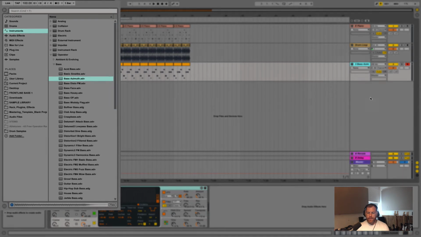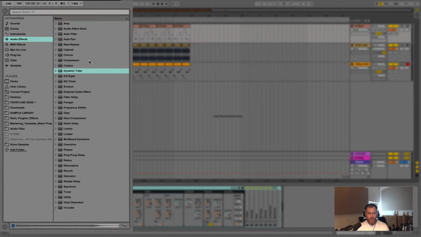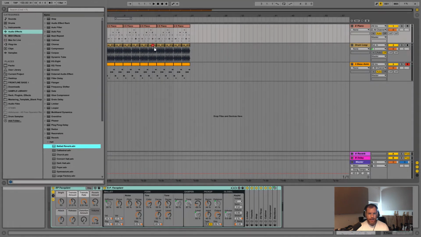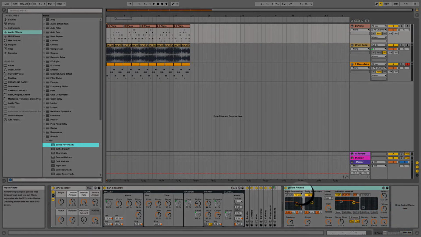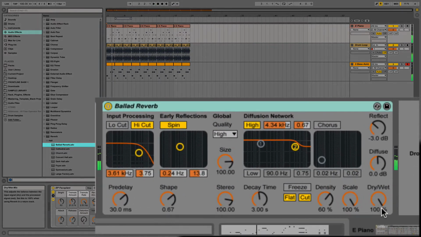Okay, now effects. We've got a whole lot of audio effects over on the left hand side. And what I want to do is put some reverb on my electric piano. One way we can do that is by simply grabbing a reverb preset. Let's open up the presets, Hall, Ballad, and just drag it onto that track. And you can see down the bottom it's loaded up a reverb. Now because I have this little dry/wet, that basically means how much reverb do you want to put on that sound. I had that all the way up. It was way too much, so let's put a small amount on.